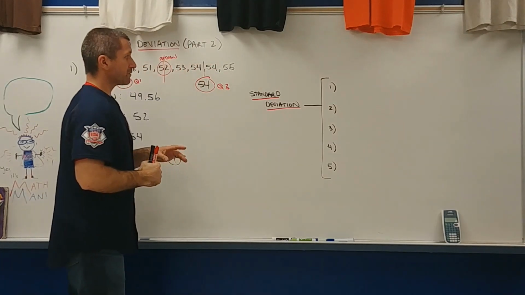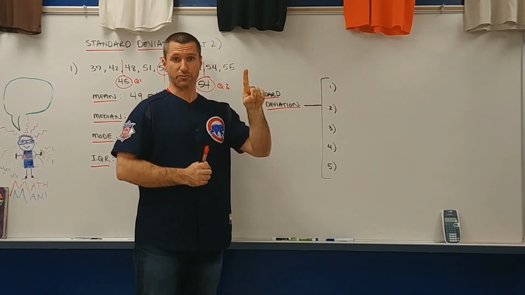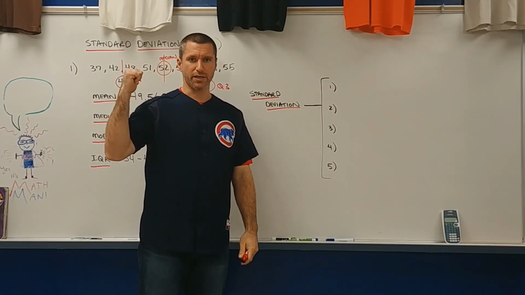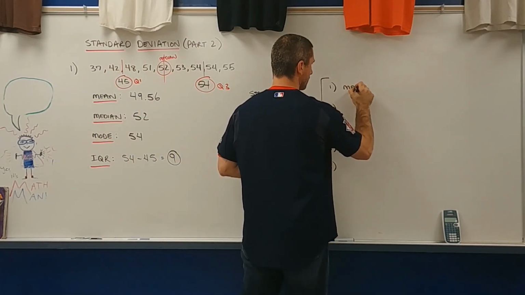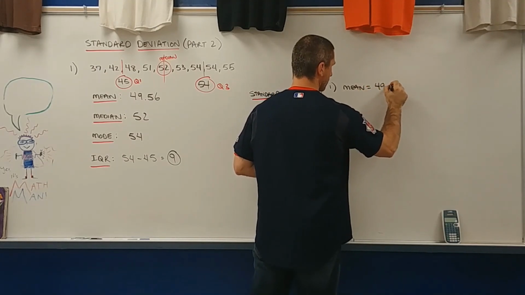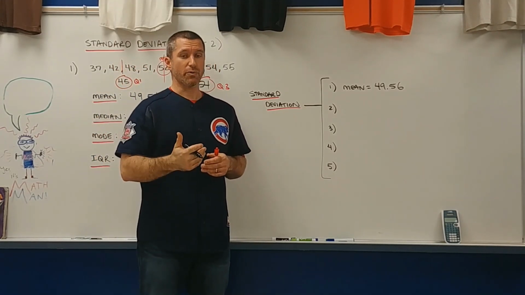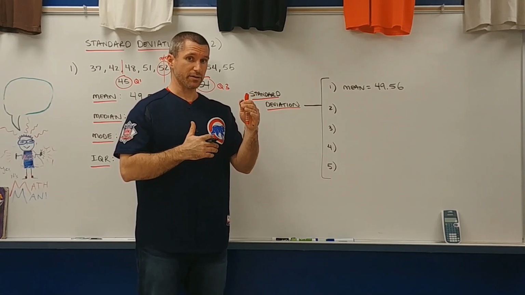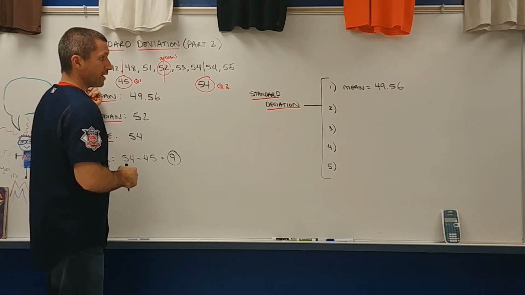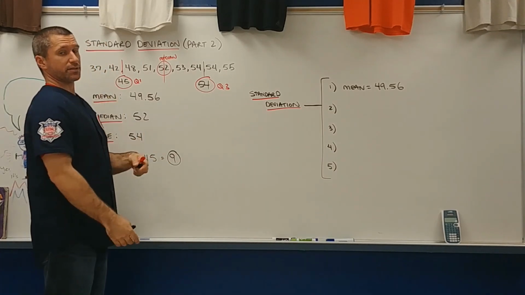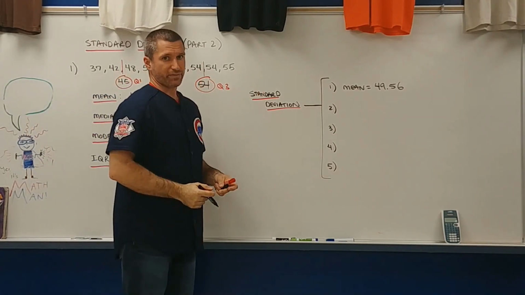Okay. So all we have to do for standard deviation is the 5 things we went over yesterday. Maybe you didn't catch all 5, but here's the first one. It's find the mean. Oh wait, we've already done that. It's 49.56. So let's just bring that over. Number 2, we need to figure out how far away each data point is from the mean. So we're going to take the difference of those. Let's start here, 37 minus 49.56, and that's going to be a negative value. You're going to subtract each one of these, all 9 of them, from 49.56, okay?